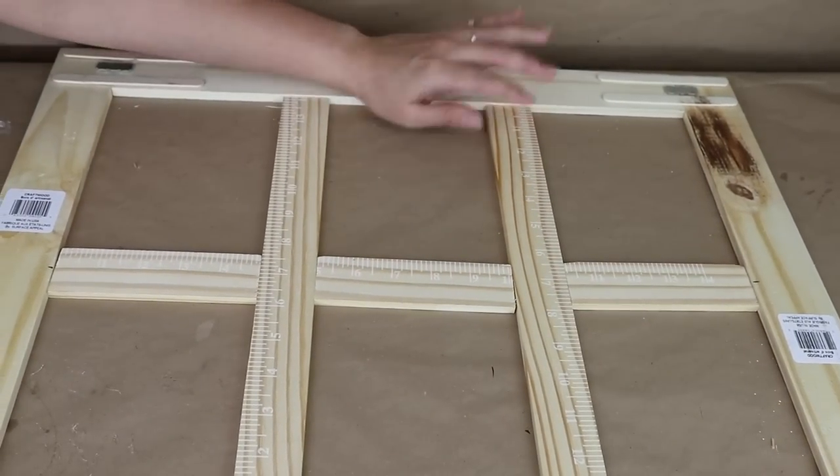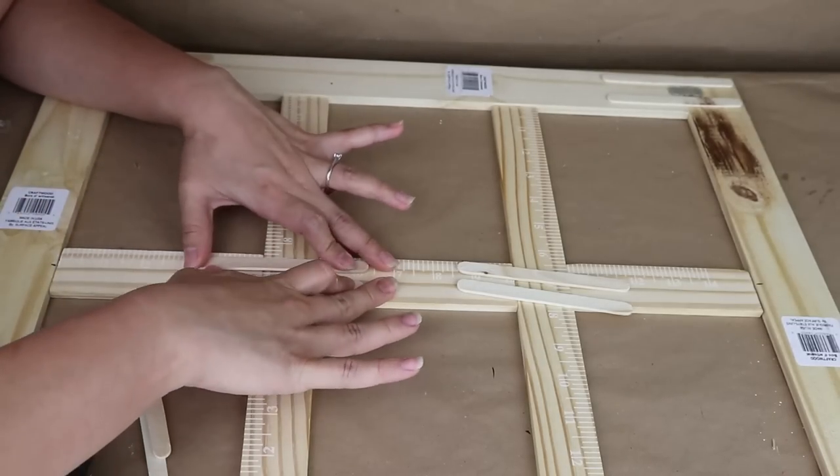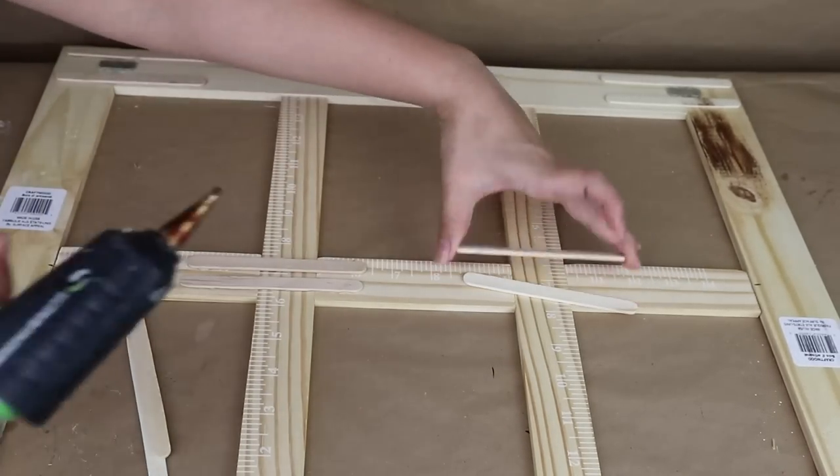To stick them, I'm going to be using just some popsicle sticks and hot glue. But if you have patience, you can use wooden glue to stick all of the sticks.